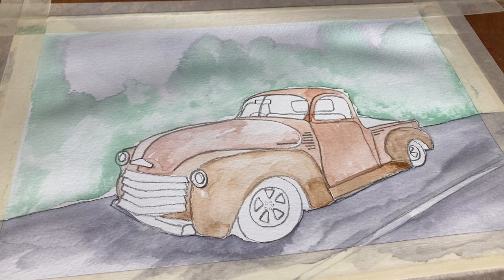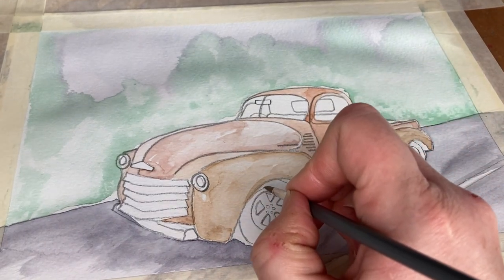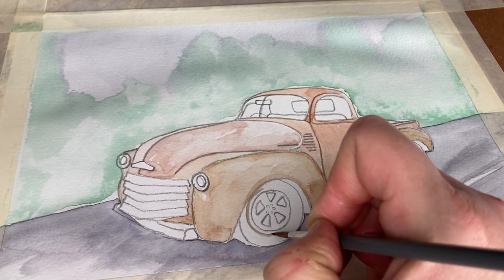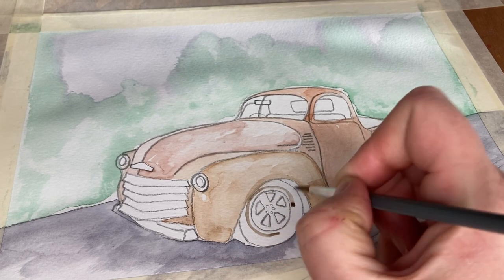Now the next thing that we can do is just do a little bit of detail on the tyres. And for the tyres, I'm going to use a dark brown. So we're just going to paint the tyres. Let's just give them a little bit of a white wall to the effect of the tyres as well.